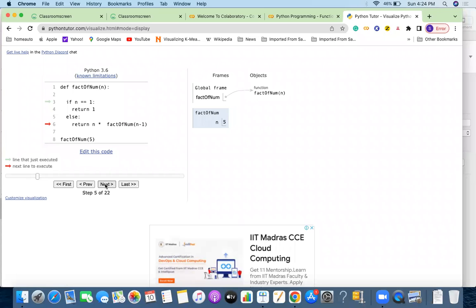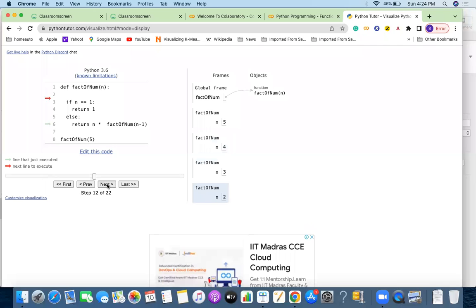So now what happens is return n into fact of n minus 1. Again I am calling another function. This is one function, and I have not ended it, because I called another function. So again n is equal to 4, I passed a 4. Then it will see a third, then a fourth call, and finally it will be 1.